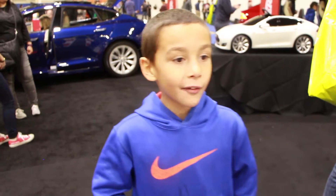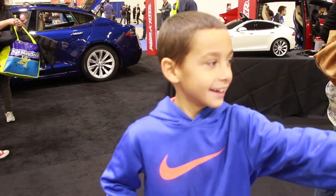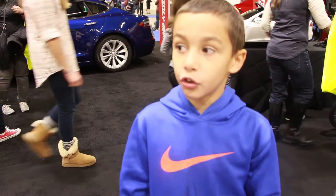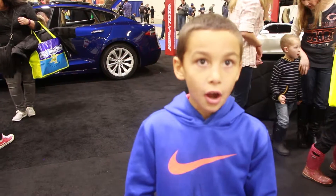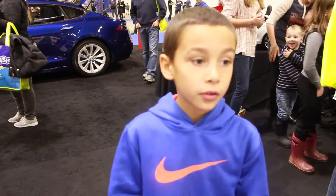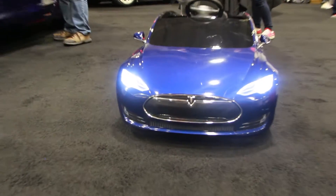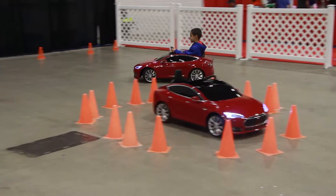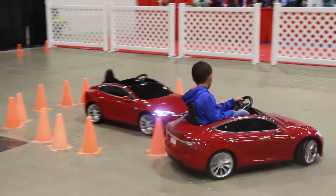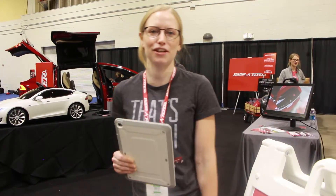I already went over there on the driving car thing. Was it awesome? Yeah! How fast could you go? You could go up to seven miles an hour. Was it fast? Yeah! The car is automatically set so that when it goes in reverse, it switches to the slow speed, which is much safer for kids driving.